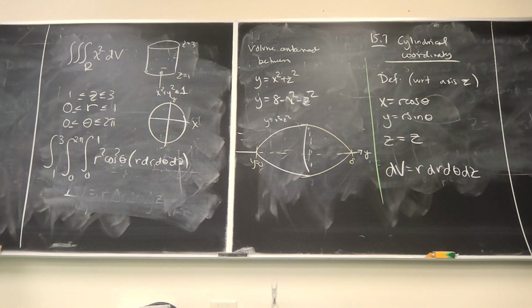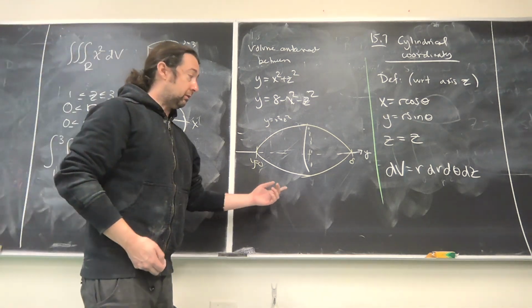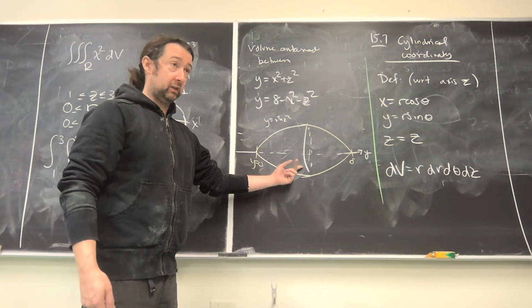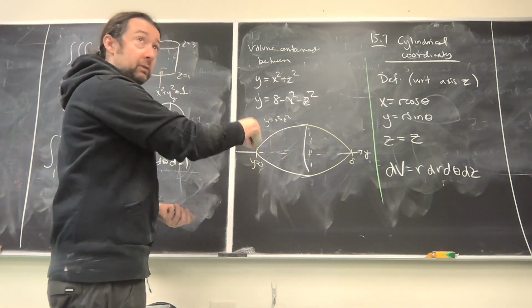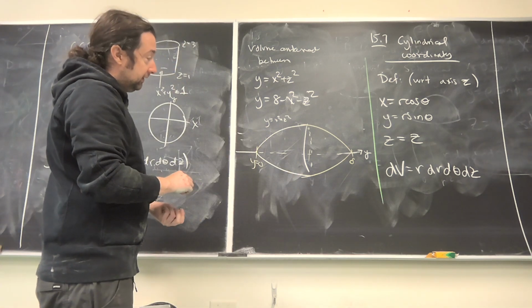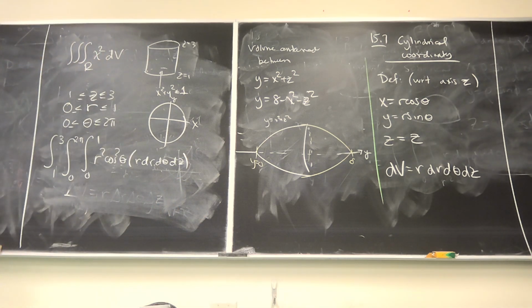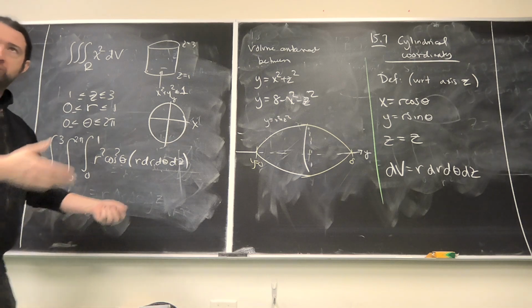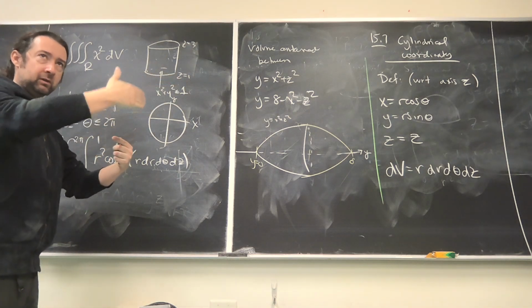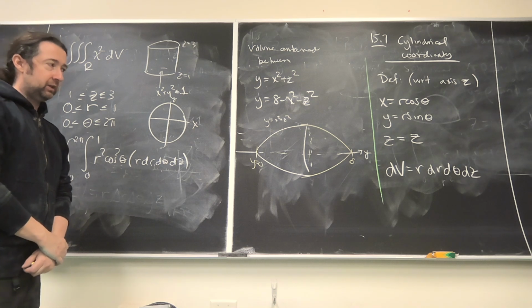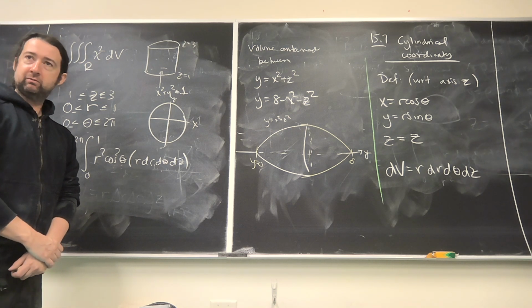Now, you could reasonably set this thing up in standard coordinates, just like the last exercise. But if you do, the region that you're going to be integrating over is going to be a circle. And you're going to have to use square roots again. The natural way of thinking about what's happening here is, well, I guess the first thing you should decide is, what are you going to pick as the base of this region, right? The sort of bottom of it that you're going to figure out a top and bottom of the region for. You've got three choices: xy plane, yz plane, or xz plane.